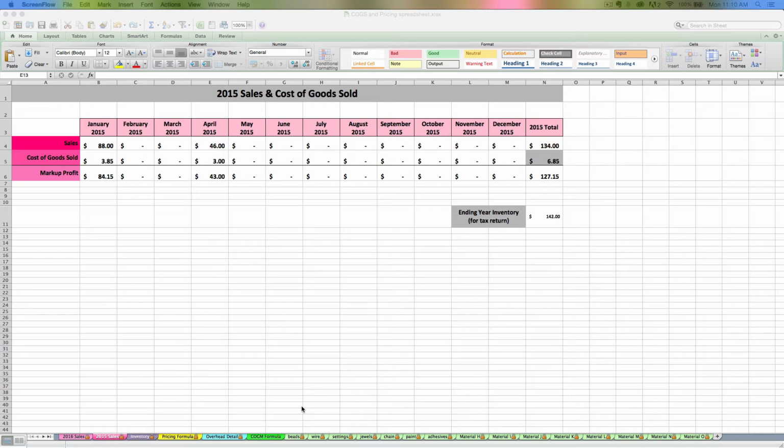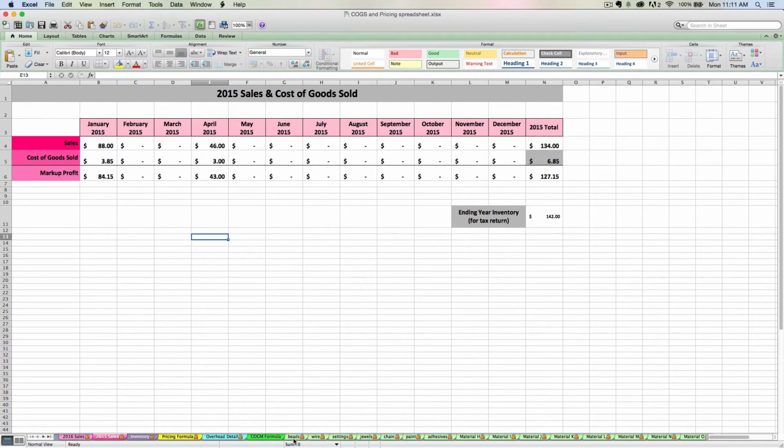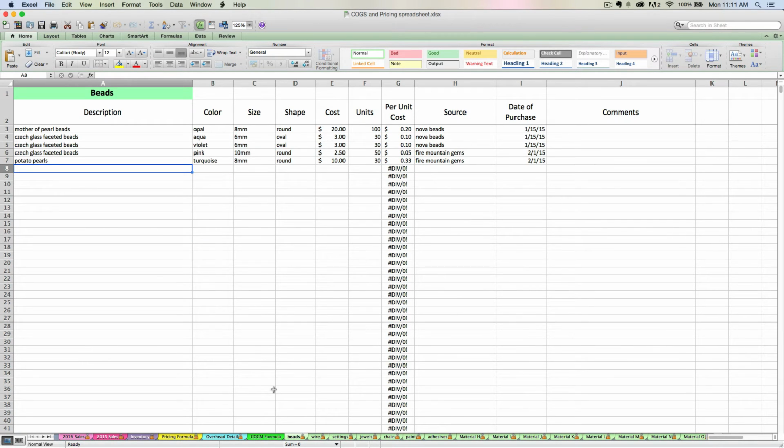The more detailed tabs are going to be over here to the right with details flowing towards the left. So we've got more summarized tabs over here and then the nitty-gritty details over here. Just something to note, for every tab on this spreadsheet you can enter up to 2,000 line items.